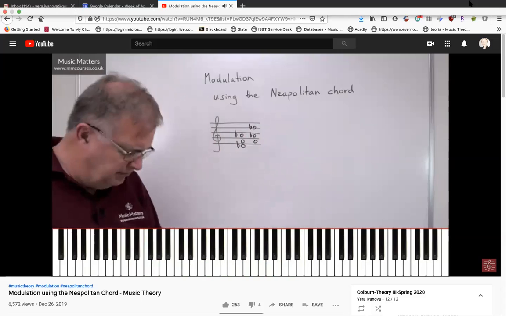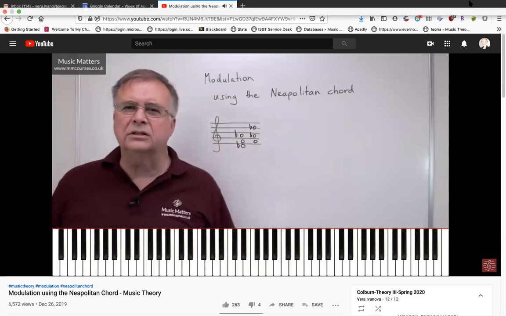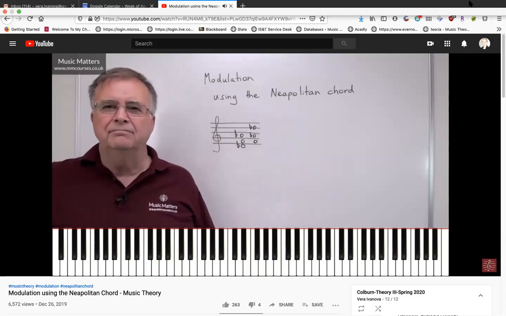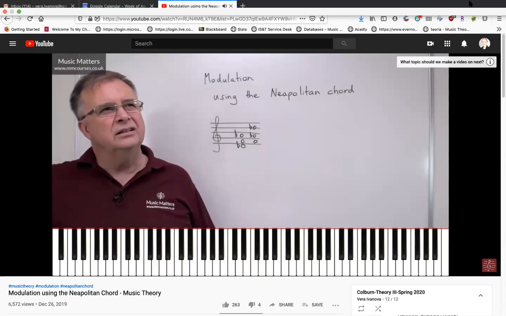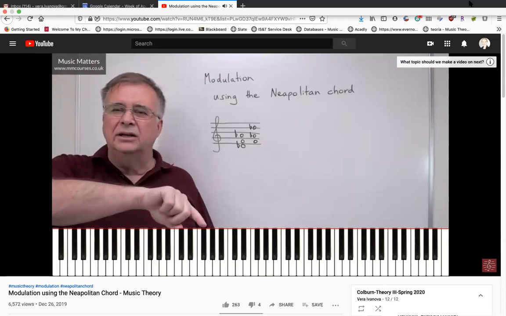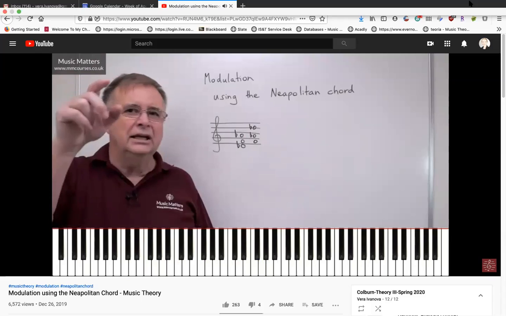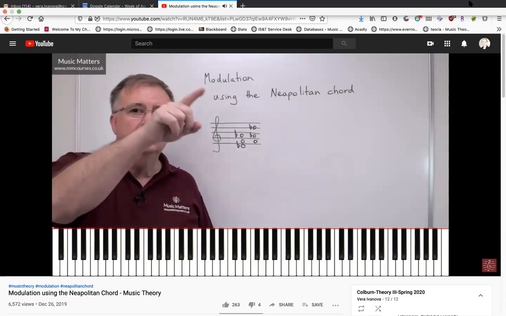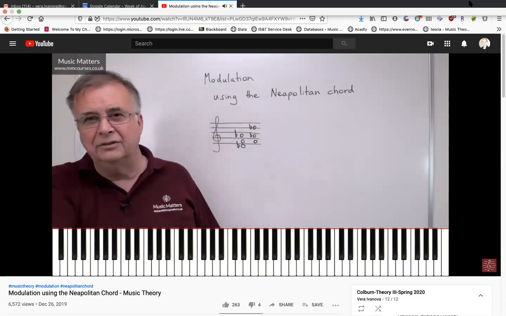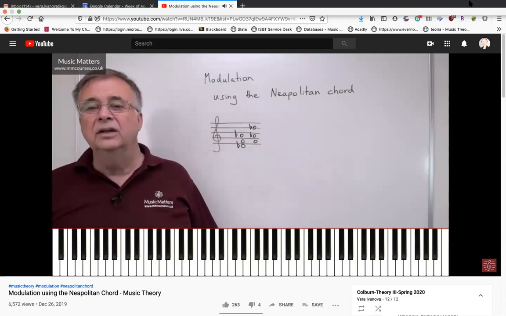However, what happens if I'm thinking, well, you know what I really want to do? I'm in C major and I want to go to D flat major. And I look at the circle of fifths and I think, a bit tricky this. C major's up the top there, no flats, no sharps. But D flat major is all the way down here. It's got 5 flats. So how am I going to get there? Do I have to go through F major, B flat major, E flat major, A flat major before I get to D flat major? Well, you could do. You should get there somewhere before Christmas.